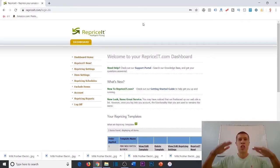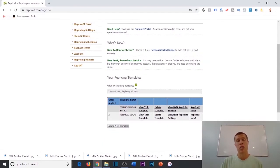Because it's going to make sure that your prices are either, depending on which way you set it up, and I'll show you here that I use it two different ways, one for my books and one for my new products, okay? So basically the main ways that you're going to use it is you're going to match the lowest price always, or you're going to match the buy box price. Now, I only do this for the things that I fulfill myself, so my merchant fulfilled. For the ones that are in FBA, you can also set this up through FBA, and I'll show you how to do it. I like to manage them myself because sometimes I like to undercut the buy box and other times I like to match it.